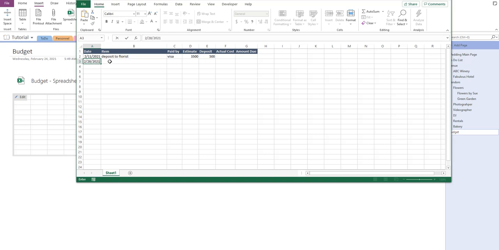let's say we did the deposit for venue. Oh God, let's use Visa again. What the heck? Let's say the estimate, I don't even know how much, let's say 18,000. It's probably very high. And let's say we had to put 5,000 down, whatever. Okay. So you're going to have all these things listed here. And you probably want, let's just do it here.